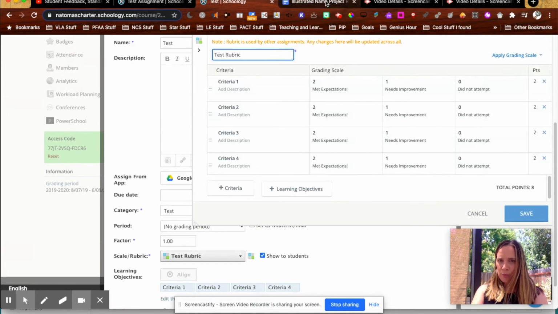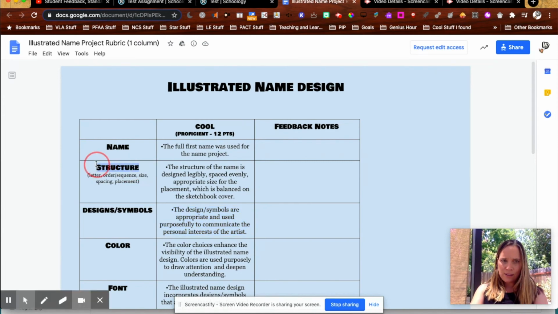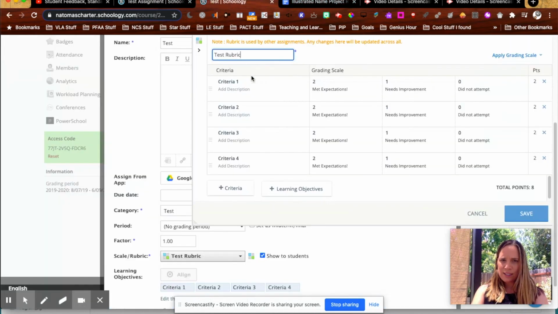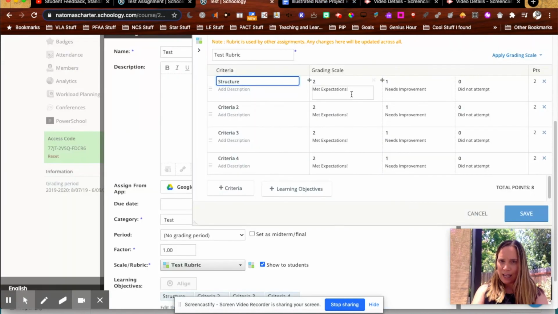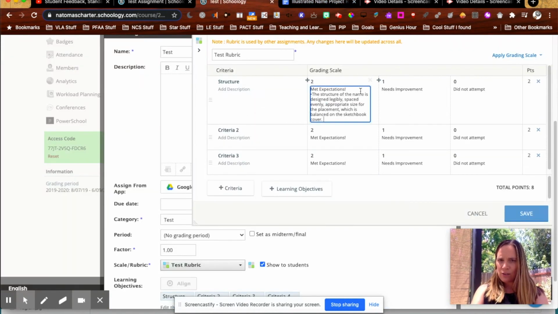And so that's when I can go in and make it clear to the students exactly what criteria I'm looking for this assignment. So just like I did the first time, but now I don't have to delete any columns. I don't have to add anything else. I can just take the criteria, paste them in, and then save them for this particular activity.